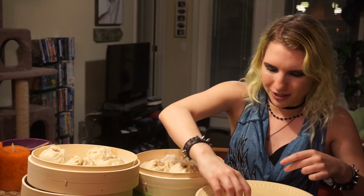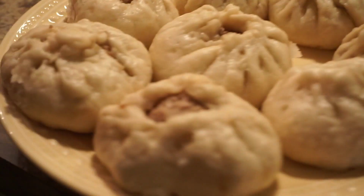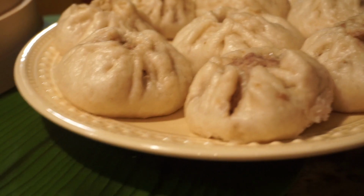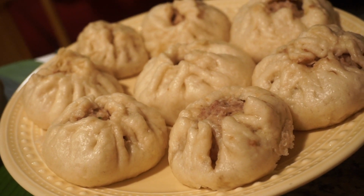Like all my hard work just being torn to the bottom. Cute. Let's get to the side that doesn't have a rip on it. Where's the pretty side? There you go. Cute. Well, there it is. I made pork buns. I delivered on what I set out to do.